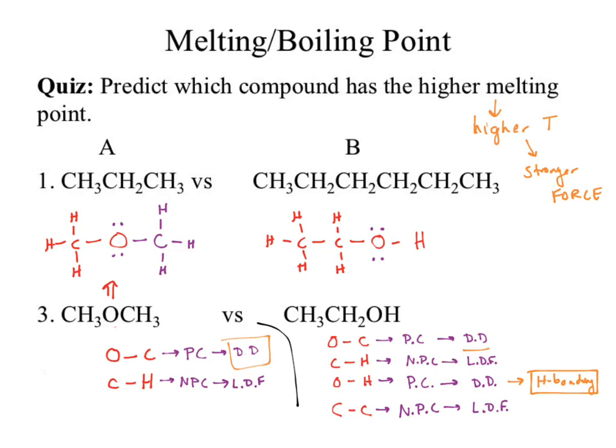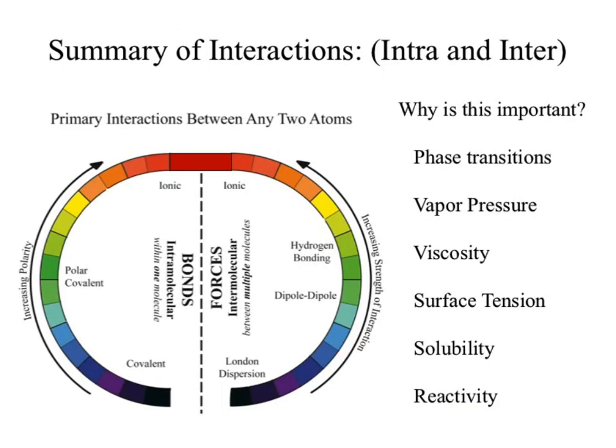Make sense? So we've got lots of independent pieces that we're all kind of putting together to get to a final answer. Okay? And a lot of that centers on being able to identify your bonds, identify the forces that come from them. That is the point of this figure. What are your bonds? What are your forces? The bonds tie to the forces across the figure. This also shows something about strength of force, and unfortunately doesn't show strength of bond quite as cleanly, and I need to make some edits to this.